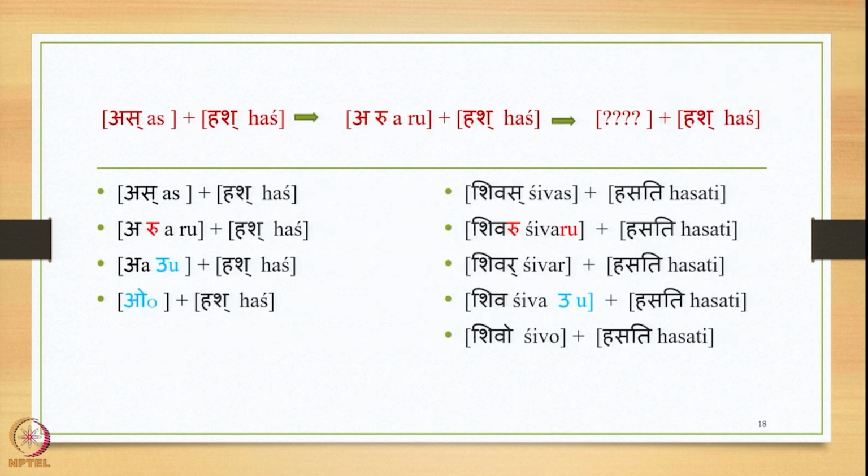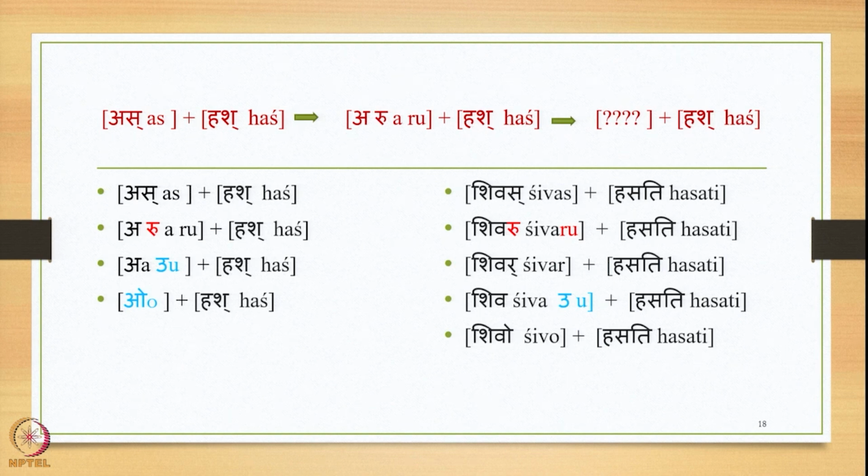And then we have us plus hush, and sa is substituted by ru, aru plus hush, and then we have ru substituted by u by the sutra hashicha, and so we have a u plus hush, and a u gets the substitution o by adgunaha, so you have o plus hush as the final derived form. And this is the example of this particular case.